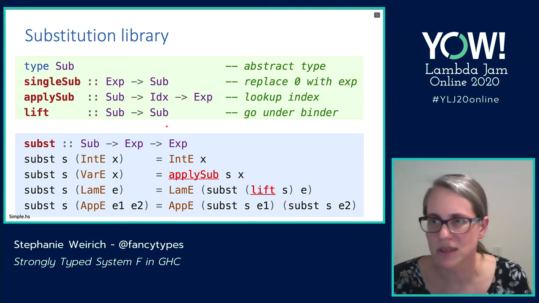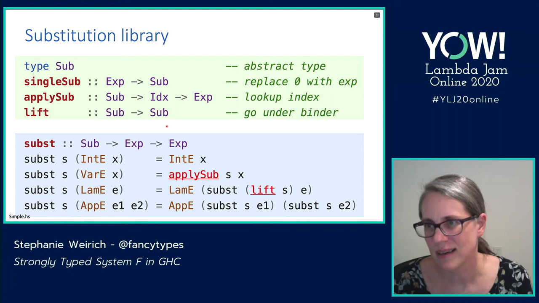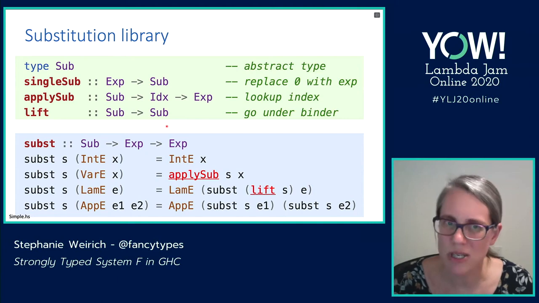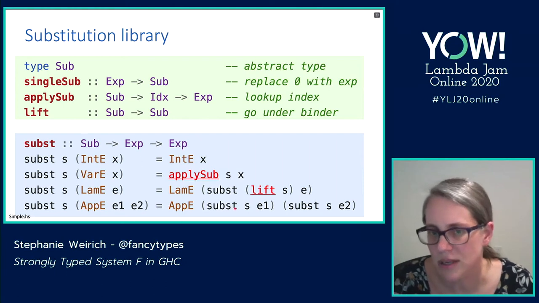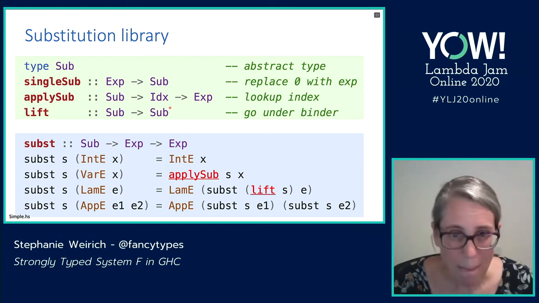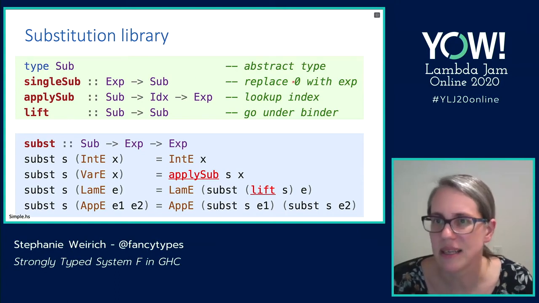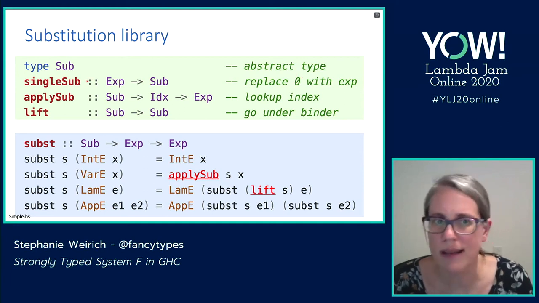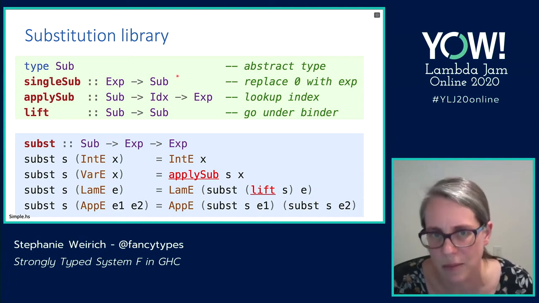And so what I want to do is introduce this abstract type, an idea of a substitution. That's up in the green box. This is sort of the library. And then I want to have some operations that I can use to define for each of my languages what the substitution operation is for that language. So if you remember before, I wanted to replace 0 with some right-hand side, some E2. So I need a way of creating that single substitution. So there's one constructor for this abstract substitution type.